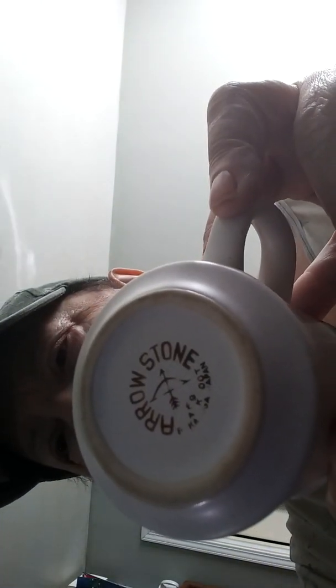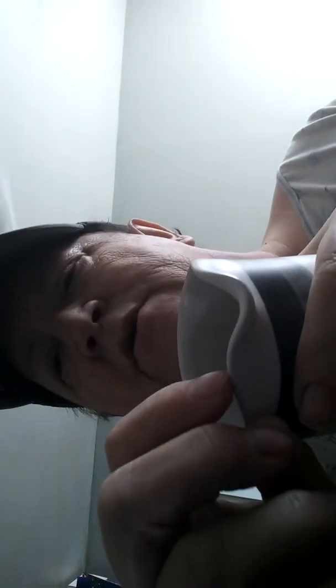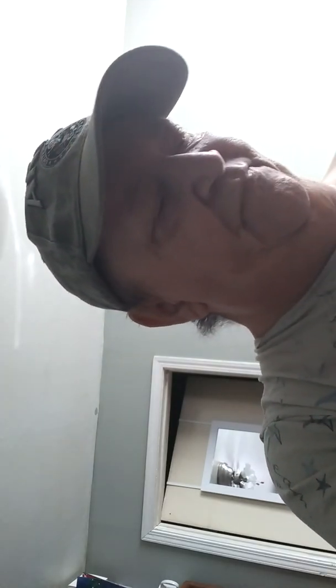And then I'm going to have this, it's the Cello milk jug. I mean, a little pitcher. And it is made by Aerostone. And it's in excellent condition. There's no nicks. There's like a little flea bite right here, but it's not noticeable. If you display it this way, you can't even tell. It's easy peasy.